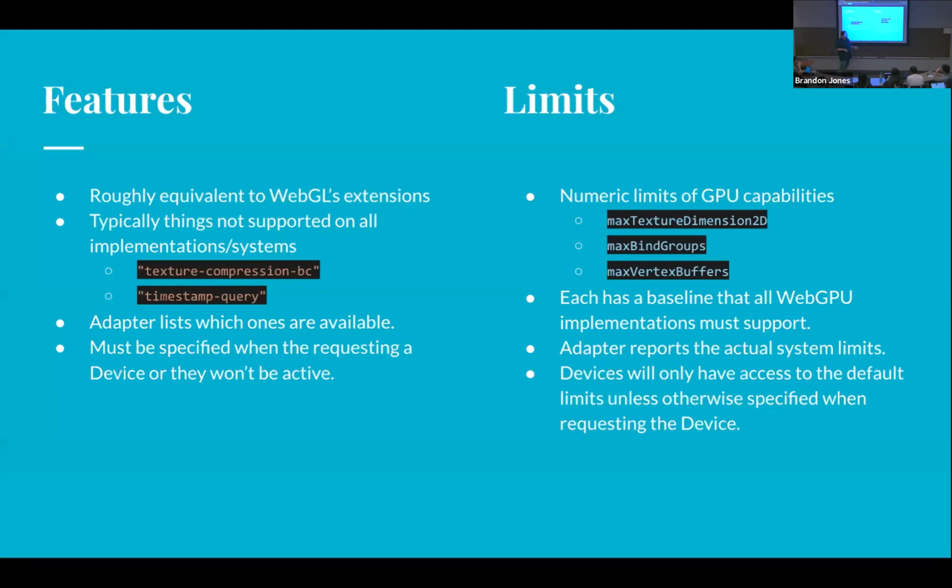You can do an awful lot with them, but in cases where you want and need to do more, you can look at what the adapter advertises and tell the GPU or the device, again, on creation, I actually need textures that are able to be up to this big, higher than the default. And again, you're opting into incompatibility. You either need to dynamically choose a different value on lower capability devices, or you're just making the conscious choice to say, I don't work on devices that don't have that capability.